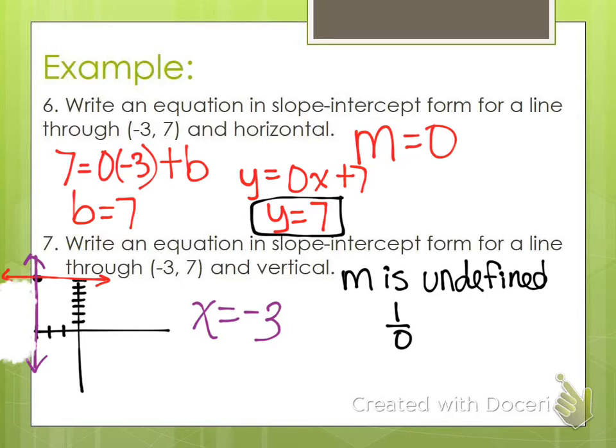There's no real good way of solving for that like we did up here. We could go through all of our steps. For vertical lines, this is something we just kind of have to know. The visualization can help us figure that out. Like, oh, it crosses the x-axis at negative 3. So x equals negative 3. But when our slope is undefined, we can't really plug it in and solve like we can when our slope is 0. I think equations of vertical lines are some of the hardest ones for students to remember.